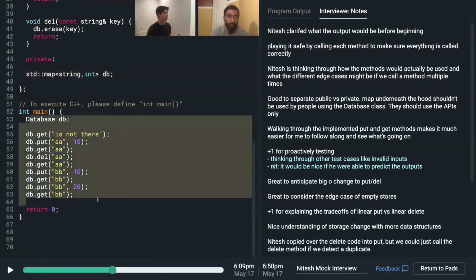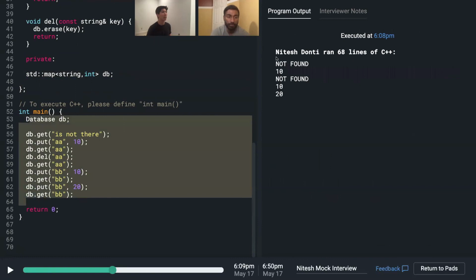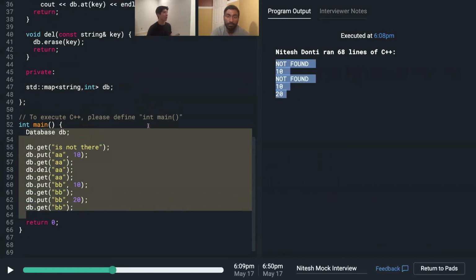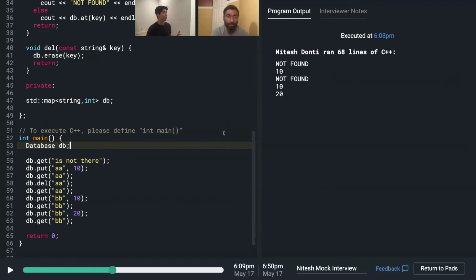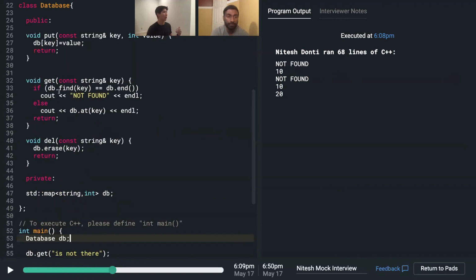He's proactively testing himself, vetting that what's coming out is actually correct, and then we're moving on to the next part. So all great things that an interviewee should be doing to demonstrate that they actually understand what's going on, and that they are self-testing. Usually a lot of people will say, hey, I think this is done, and there might or might not be a bug.